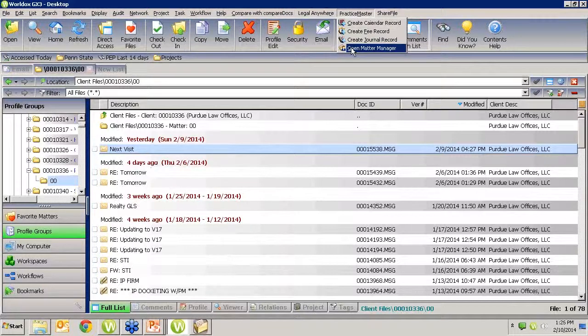Paul, I just want to add one thing. If you are saving all of your emails in Worldox, like you get in that habit of doing, but you still want to bill, the create fee record is huge. I've really started to buckle down and save all of my emails in Worldox, and I can't tell you how many times I've forgotten, and I moved it to Worldox before I billed for it, and I couldn't bill. I'm used to billing from Outlook. So now having this in Worldox is wonderful, because I can just open it in there and bill it from there.